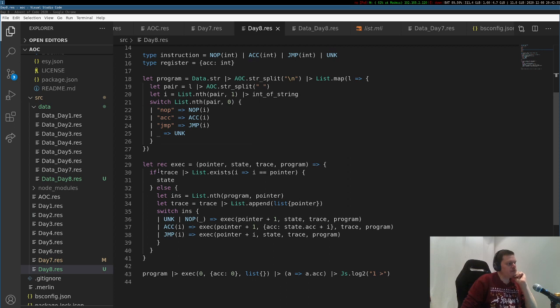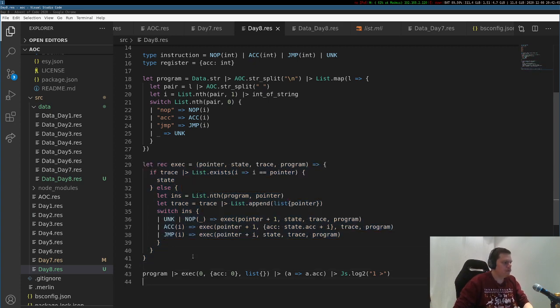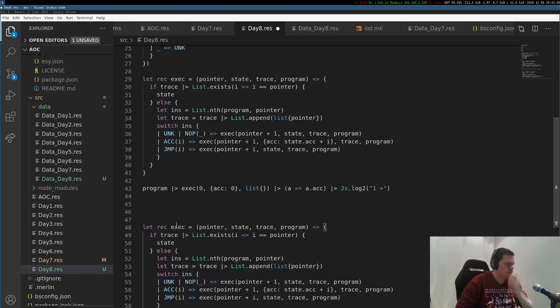So I mean, this portion doesn't work anymore because, yeah, we're supposed to correct the problem and then have some other type of execution. So we can write the new executor, I guess. Executor 2. What this is supposed to do is basically terminate when the pointer is outside the list's length.